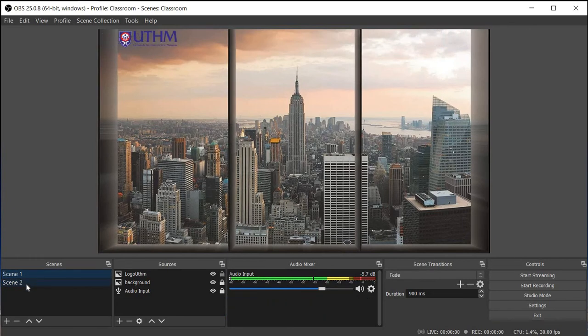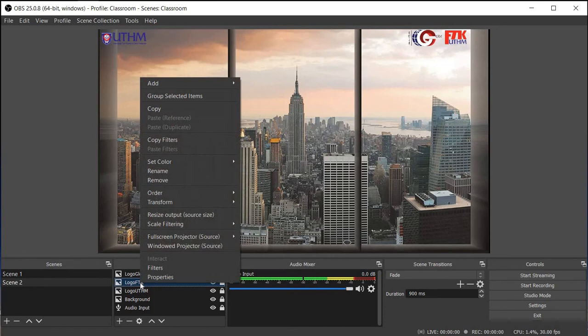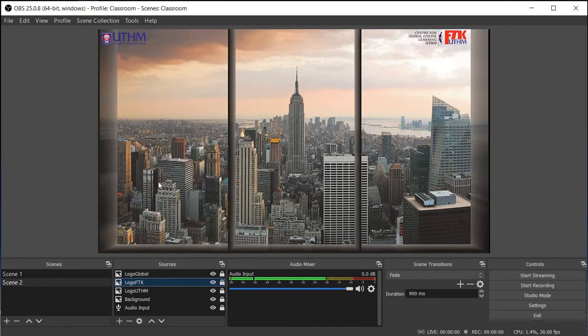Alternatively, for example, you already created a logo somewhere in your other scenes, or I already prepared it here. You can click on the source that you want to put into your scene. Right click on the source, and then click copy. Then you click back to your scene.